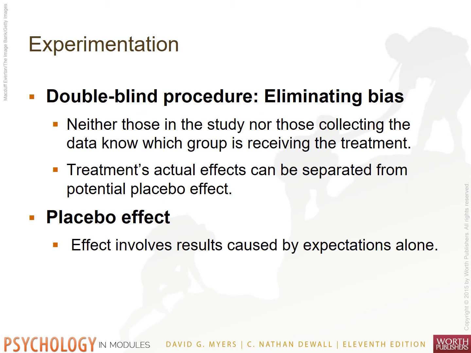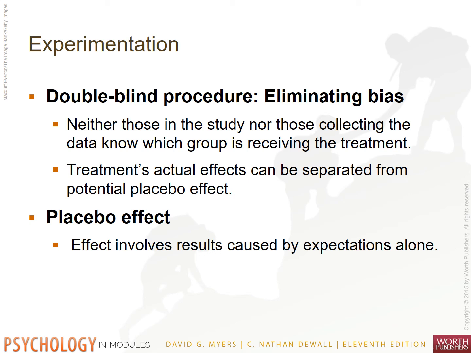So before I proceed further, I just want to give an example of an experiment and how an experiment provides a greater advantage than using a correlation design. So for example, let's say you're a pharmaceutical company and you're studying the effect of a new antidepressant. For this experiment, we can use 2 groups. One group gets the new antidepressant, the other group gets a placebo. A placebo is a sugar pill. Now, the placebo looks and tastes and smells just like the real antidepressant, but the placebo has no effect. It's an inert substance. It's not going to have any effect compared to the antidepressant.